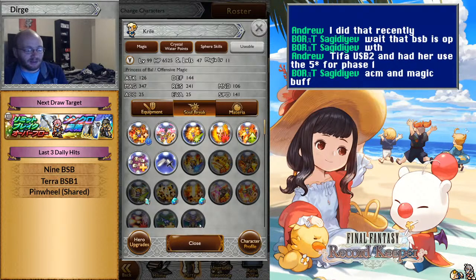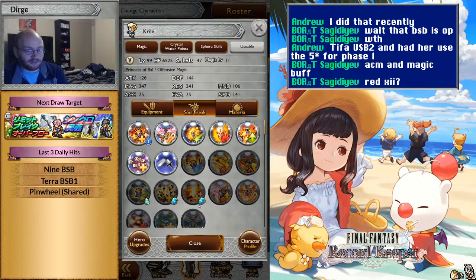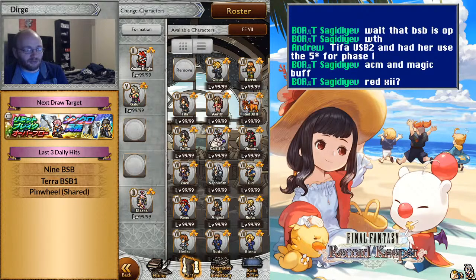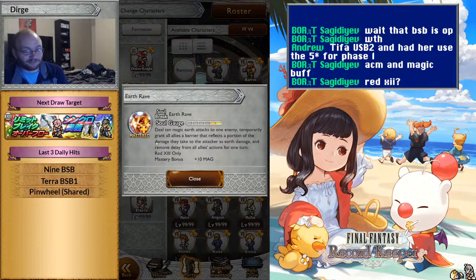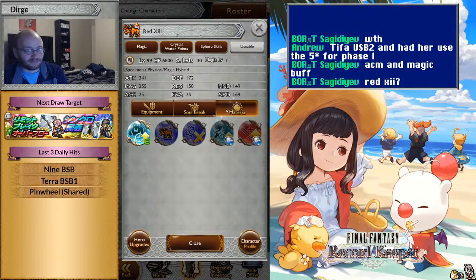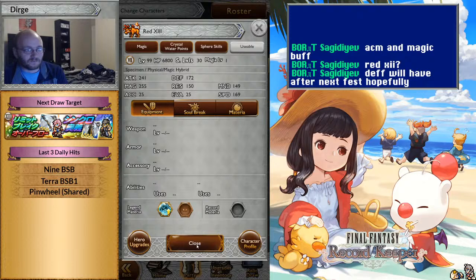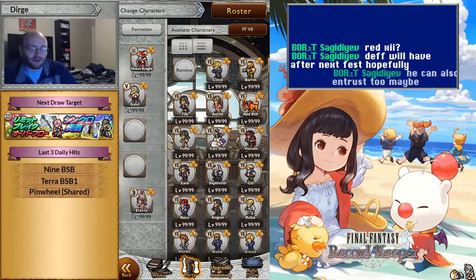Seriously. Even her OSB is fire only. Red 13. Not really. I'm not gonna say no. Do you have Red 13's USB 2? Earth Radiant Shield. And instacast one to the party. But otherwise, nothing. Now, while the Radiant Shield on Alphino works great, that's because Alphino actually deals damage.